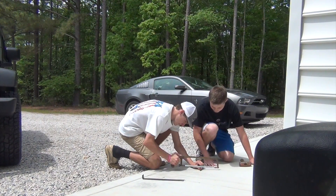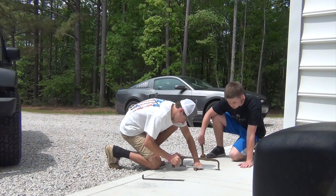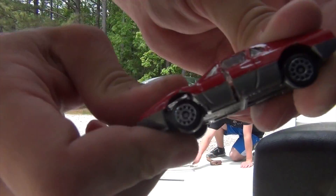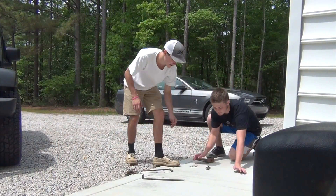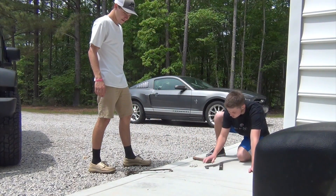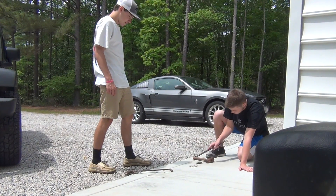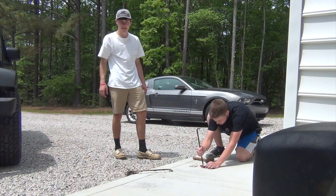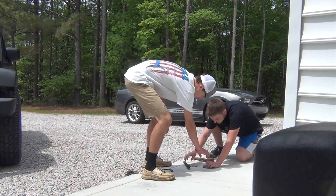We're sawing it now. Once you have a solid split in it — I sawed it almost in half. After you have the solid split, you want to take the crowbar and just kind of beat the crap out of it a couple times. That'll shatter everything. Then you want to take the crowbar and bash in the hood of the car, just bash it in a little bit. Get it nice and broken.